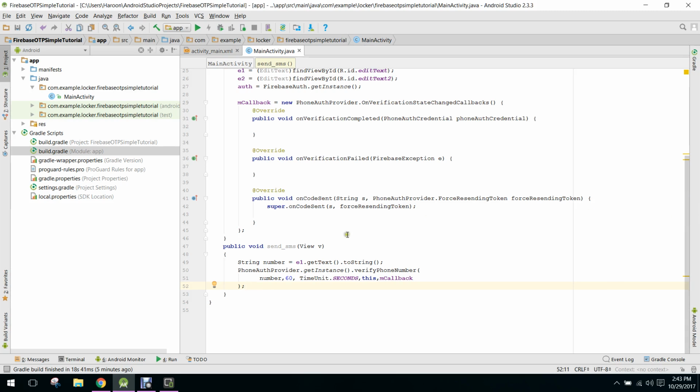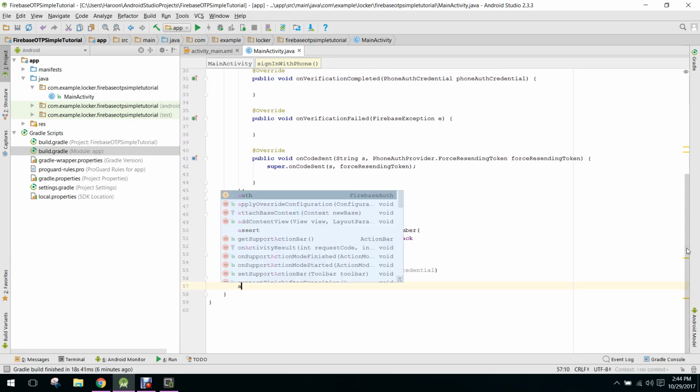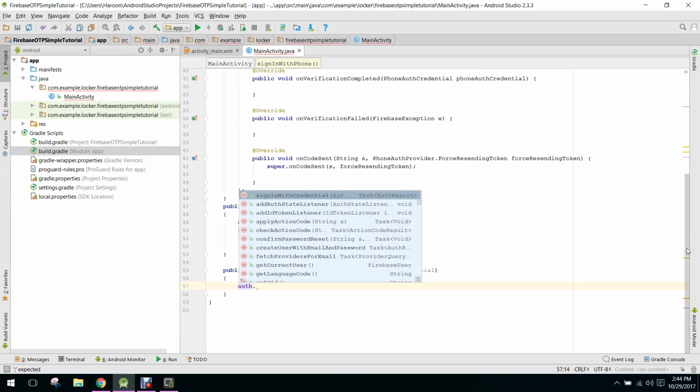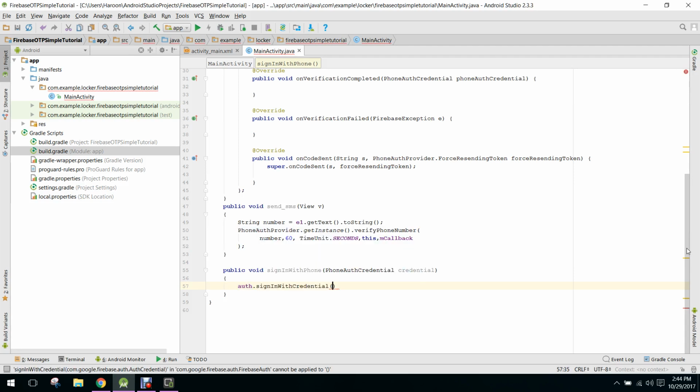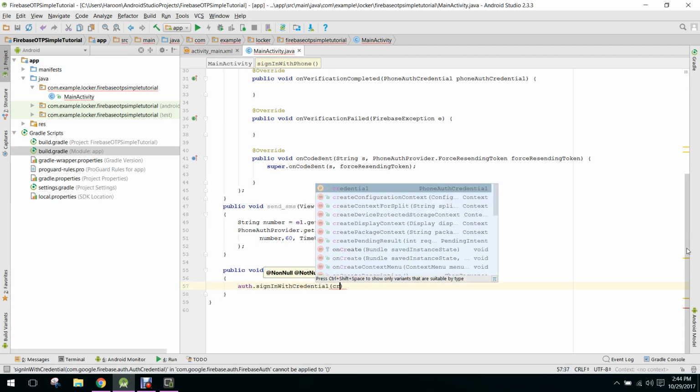Alright, so now we need to create a method so that the user can sign in. So we can say public void signInWithPhone. It will take an object of PhoneAuthCredential, so we say PhoneAuthCredential and we pass it here. Here we simply say auth.signInWithCredential, and we pass this credential.